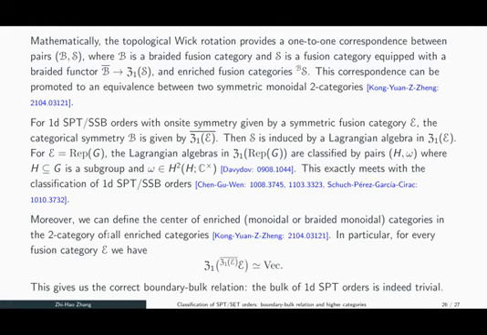So for every fusion category E, we consider the enriched category of E enriched in its trivial center. And for this enriched fusion category, its trivial center is Vec. So this gives us a correct bulk-boundary correspondence. This says the bulk of a 1D SPT order is trivial. So we get the trivial topological order, the trivial 2D topological order. So this is the correct bulk-boundary correspondence. So the bulk of this SPT order is indeed trivial.